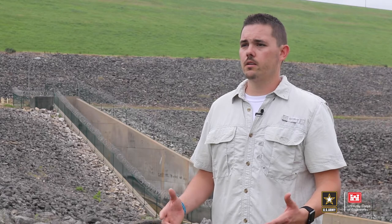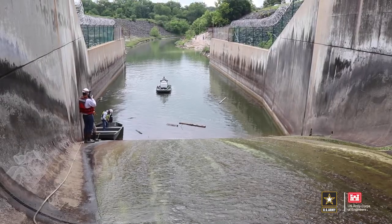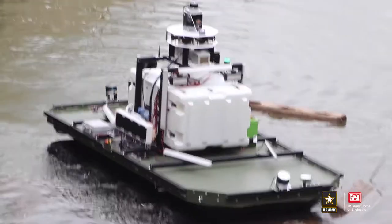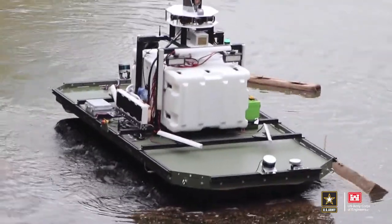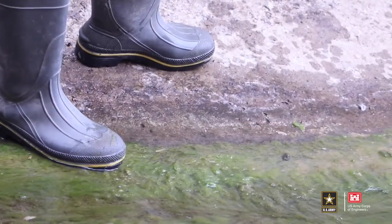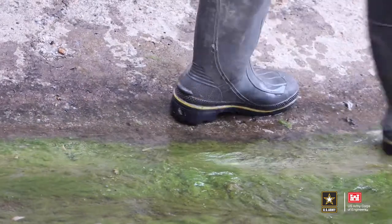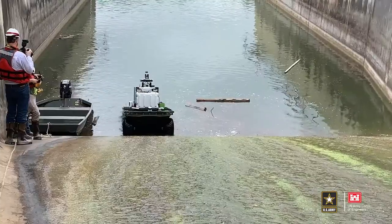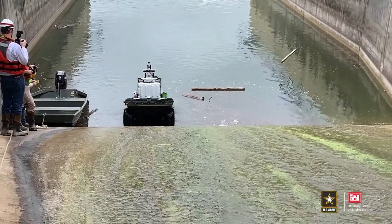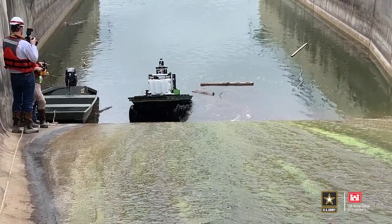The goal for today was to use the Argo platform known as Dambot to do a full inspection of the discharge conduit. We weren't able to accomplish that mission today. This was the first time the Dambot has come out to Texas and been put into use, so there were some challenges we didn't really anticipate, such as the algae and the slippery slope of the apron. We tried to make entry but just couldn't do it safely, so we decided to stop operations for today until we devised a plan to do it safely.